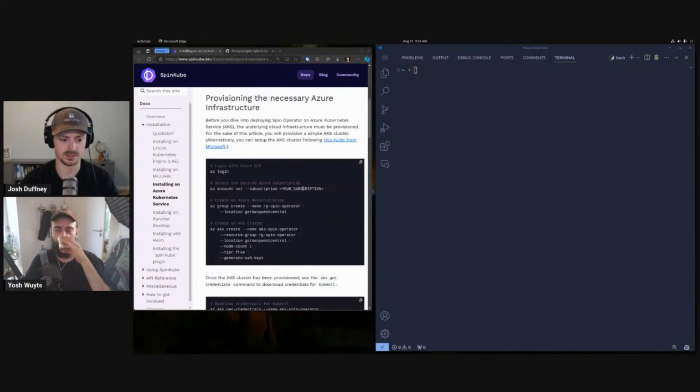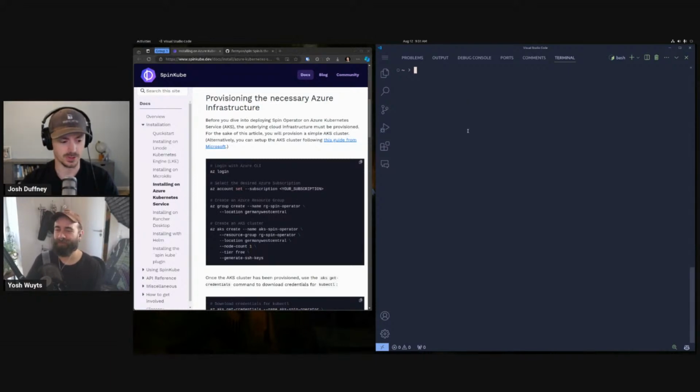I'm logged in and I've got my account set. That's just if you have multiple subscriptions in Azure and you want to target a specific one. This always gets me with our corporate tenant, because I'm like, hey, you can't deploy resources here. What do you mean I can't deploy resources? And it's because I'm logged into a super lockdown tenant or subscription. Oh, right. Okay. Yes, I can't create Microsoft clusters for everybody.